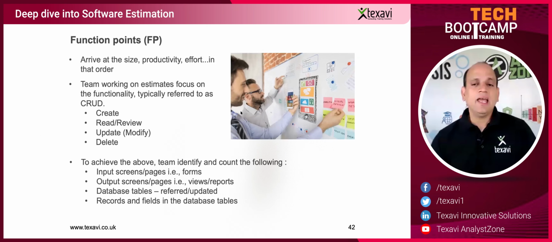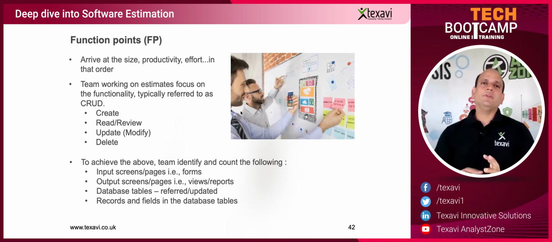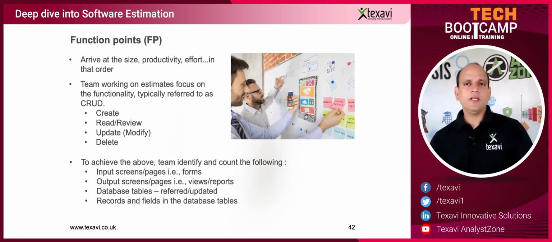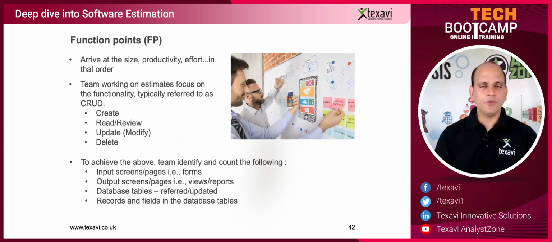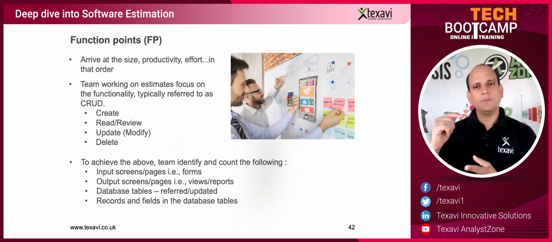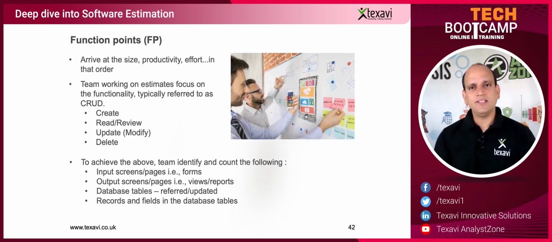And then FP also looks at the aspect of the specific language that you're using. You're using Java, or you're using .NET, or using Python, whichever language that you're proposing to use for development of this functionality. You need to also add that, because each one has got its own complexity factor. So they have got some tables that we would refer, and finally you've got some figure to actually say that this is the total effort that would be that total number of function points, 500 function points or whatever.